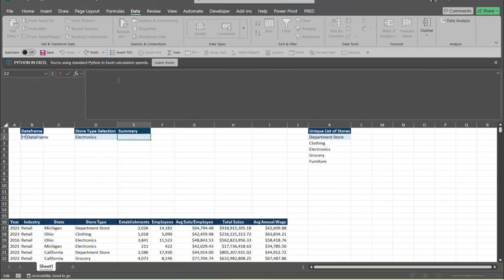In order to create a custom function, you start out with def, and then whatever the name of the function is. I'm calling it summarize underscore retail underscore by year.